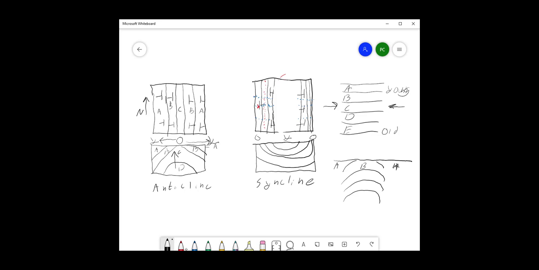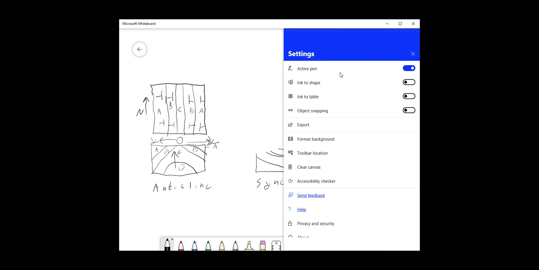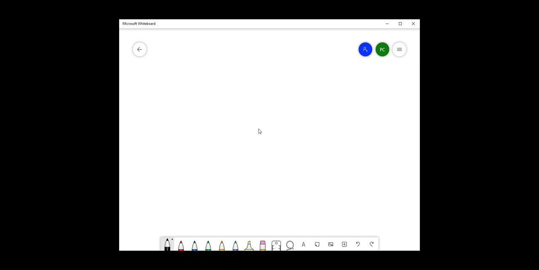Okay, let me show you one special case where this older and younger is going to make a difference. Okay, and let me do it this way. Hold on, let me just clear this whole mess and start again real quickly here. Where's my clear this whole thing? Clear canvas. There it is. Okay, there we go.